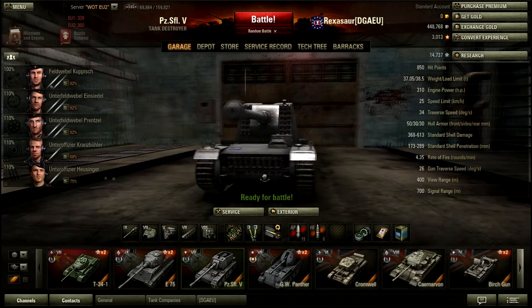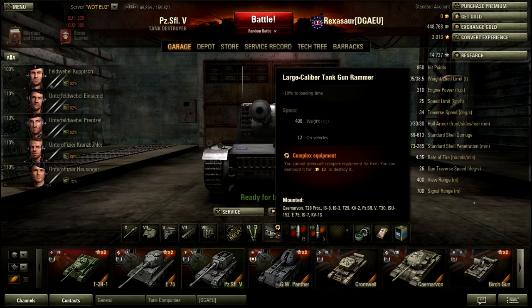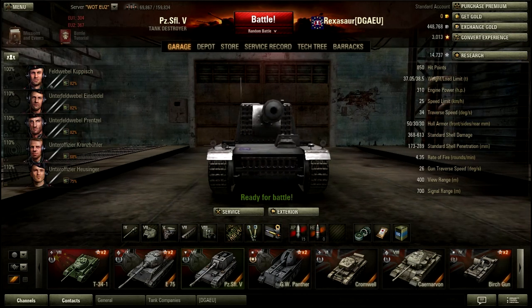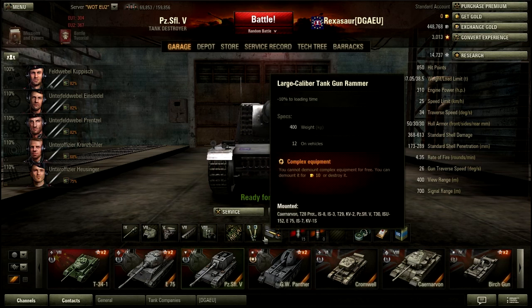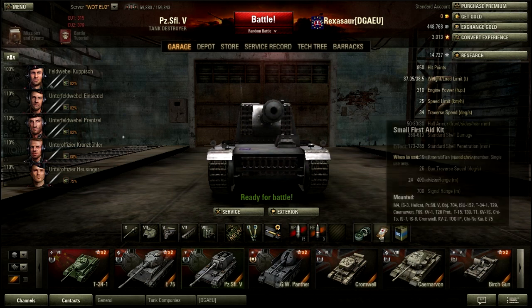Now, loadout, I would definitely recommend obviously Binox and Camo because you're a camping TD, and a gun rammer. It helps. It's just you need a gun rammer on this thing, especially if you've got Binox and Camo. You need a gun rammer anyway. You don't even need these things, but definitely, this is what I would recommend for that reason. I would also recommend, obviously, spawn repair kit, health kit.